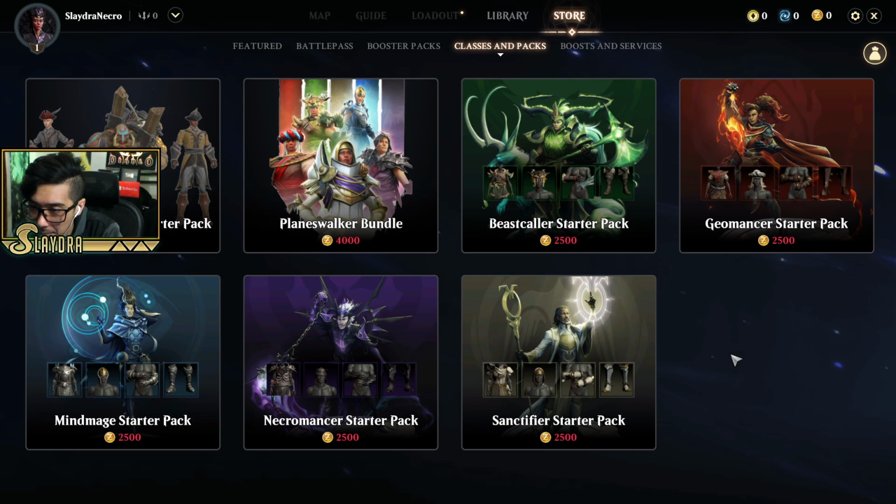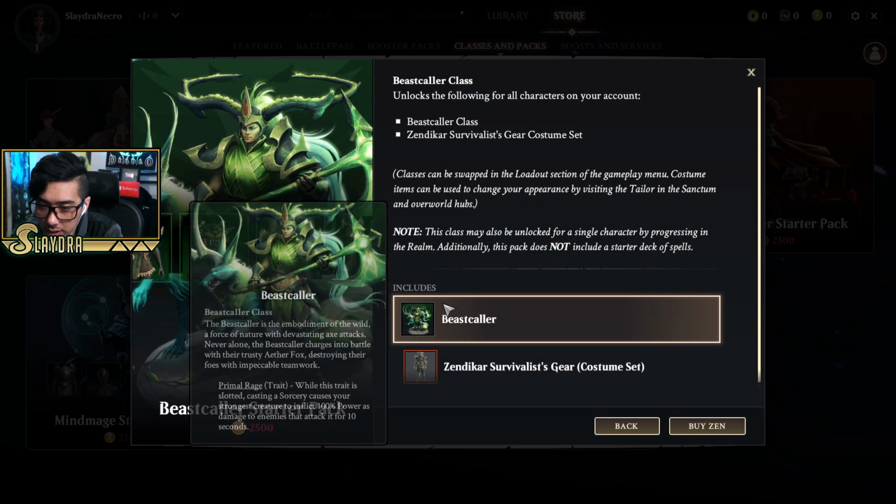There's classes and packs. Okay, so with the Beast Caller starter pack, what is this? Is this just a cosmetic?